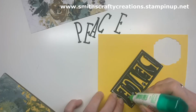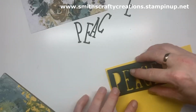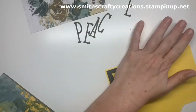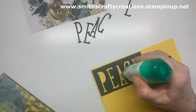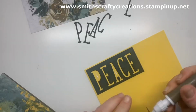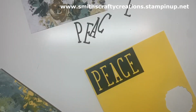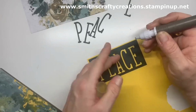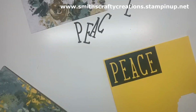Whoops, a wee bit too close to the edge there. Right, now all we need to do is be careful when we're lining it up. Okay, give it a wee second. That's a nice contrast. Nice contrast. Okay, so we're just going to put a little bit of glue for the A and a little bit of glue in there for the P. And again, I'm going to use the Take Your Pick tool to pick up and position those little negative pieces. Like so. A little bit too much glue on that, but that's absolutely fine. It's good that you can get 2 out of 1 of your die cuts.